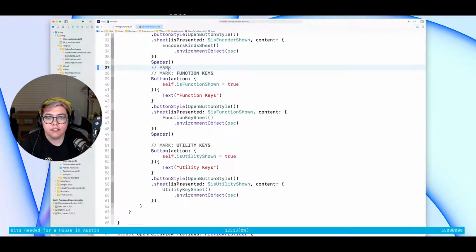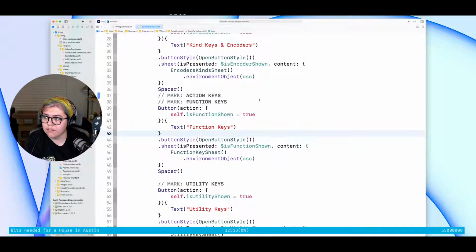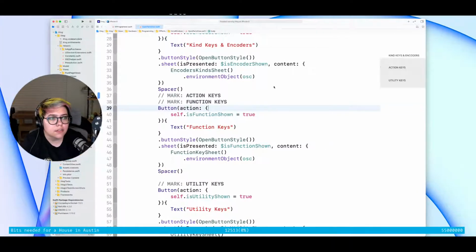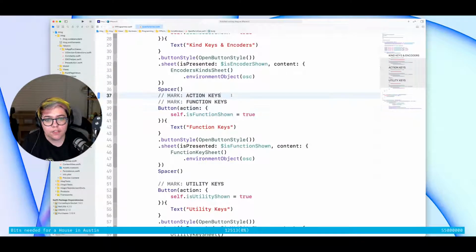It's pretty nifty that Xcode does, and I've talked about this a little bit before, especially in my YouTube videos, is marking your code. If you mark your code, notice I don't have a mini map here, but we can bring one up. I'm going to go ahead and increase my font size a little bit too. If I go to view editor, there's a mini map. So when we mark our code, we can actually get these different keys here: the kind keys, the action keys, the utility keys. These are all the different marks that I put in. That way you can quickly and easily jump to different parts of the code if you need to.